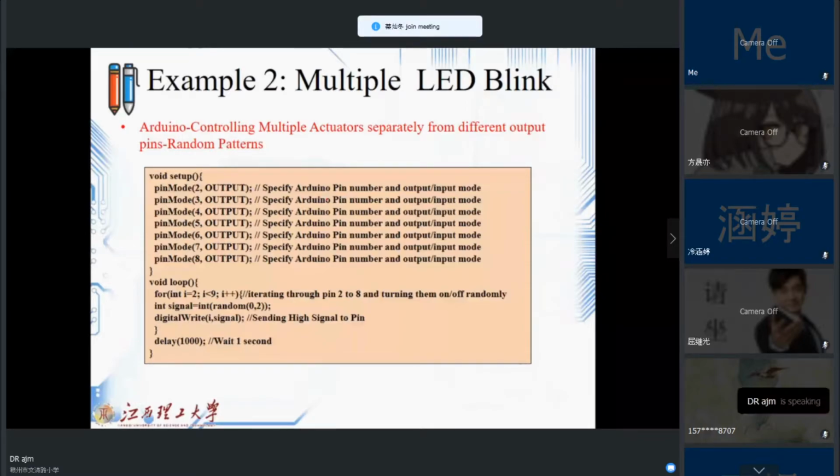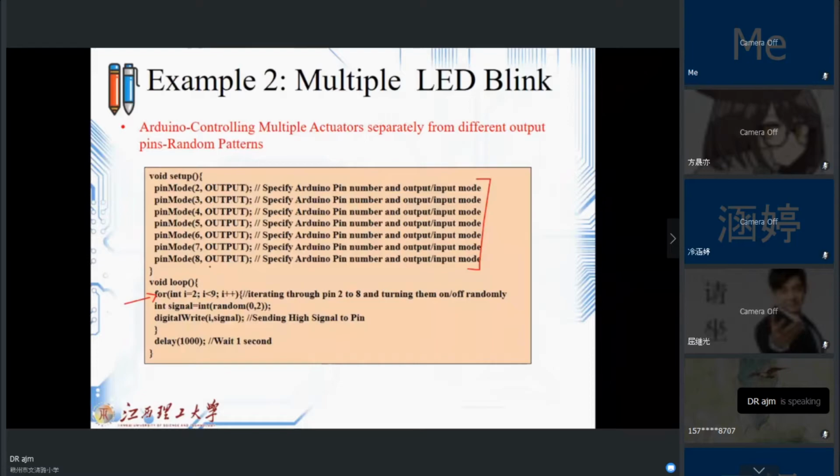Simply again I can specify the Arduino pin numbers and mode in the setup, and I can use the previous method, or simply I can use one for loop, in which I can turn on and off randomly any of these LEDs connected to it.